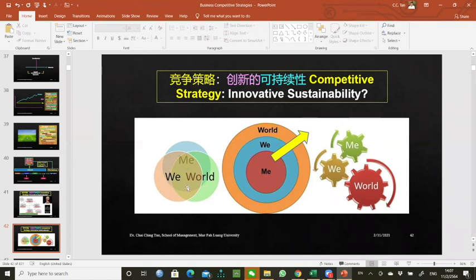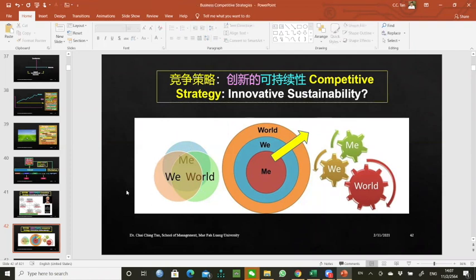So you see, all these are social psychological skills, which are for sustainability, and these are all innovation. And through innovation, we have different strategies. So the strategy here and the strategy here and the strategy here are different. We are talking about competitive strategy one, competitive strategy two, or competitive strategy three.